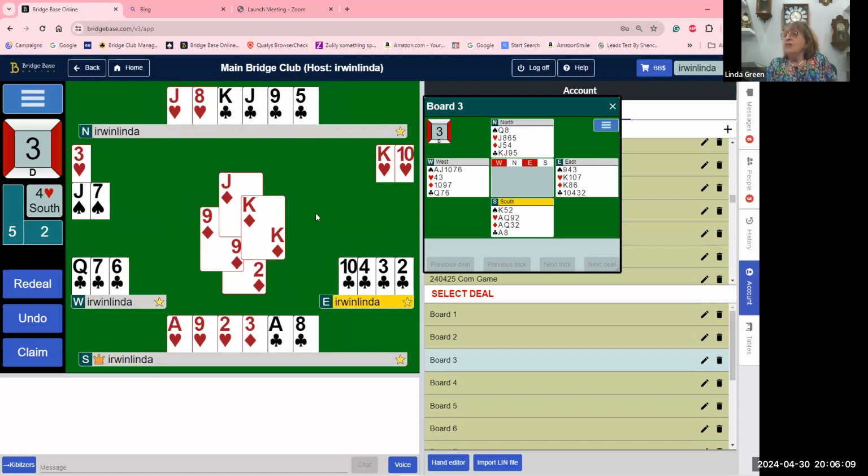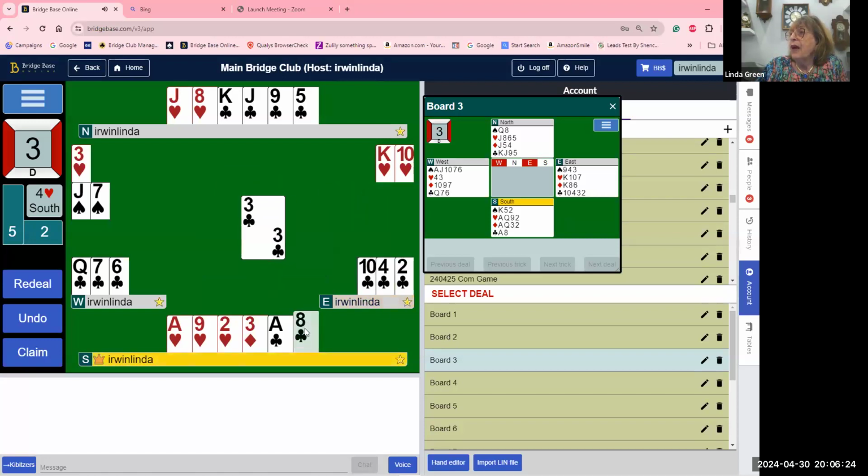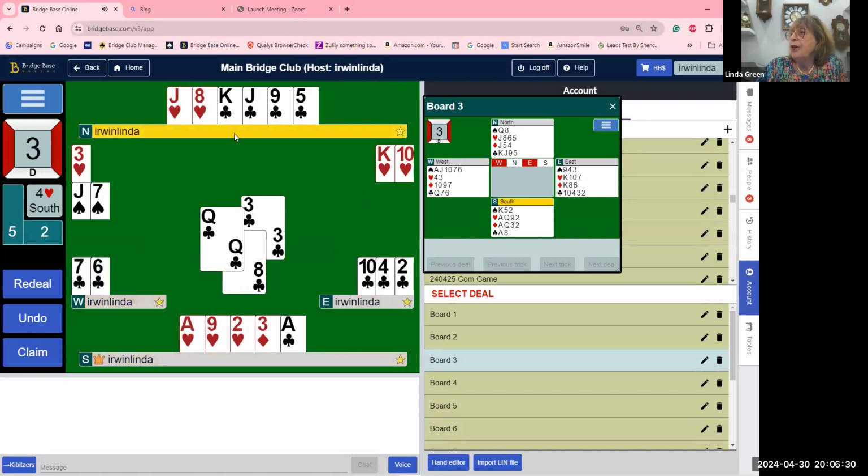They can't play hearts. They're going to give me the jack of hearts. So they can't touch the heart suit. So they can only exit with a club. And they're going to play low. And this hand has to put up the queen. And you're going to win the king.